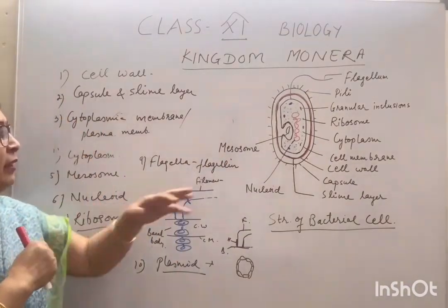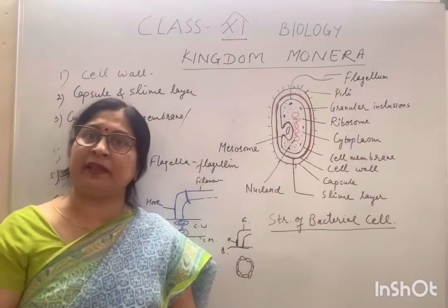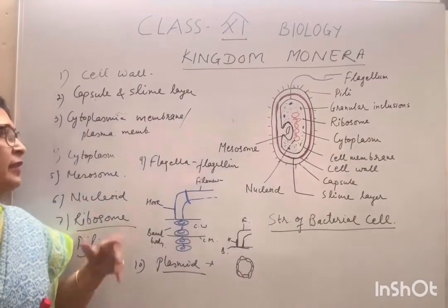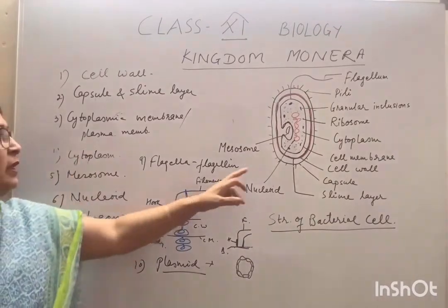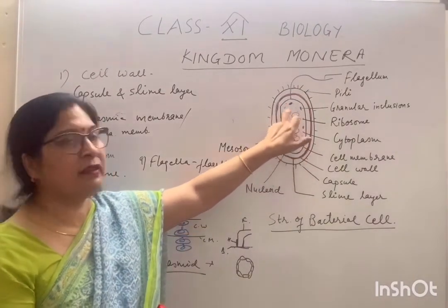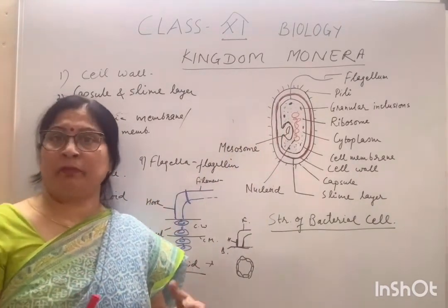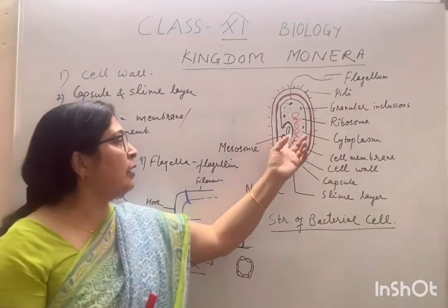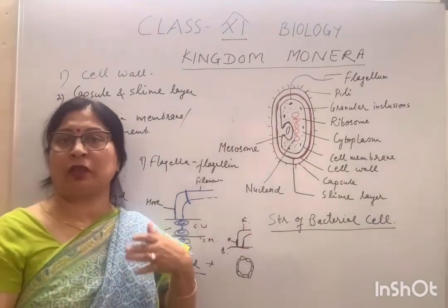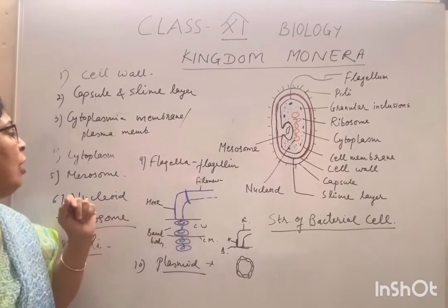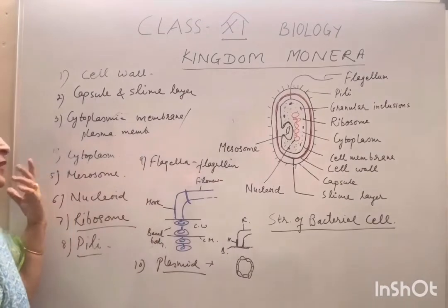Next, cytoplasmic membrane, that is cell membrane. Just beneath the cell wall there is a membrane known as cell membrane. Cell membrane is selectively permeable and it is made up of phospholipid and proteins. Okay. Next, cytoplasm. Cytoplasm, you can see here, is a transparent fluid and it consists of various cell organelles except membrane bounded cell organelles. Here other cell organelles are present like ribosomes, and it also provides water, oxygen, nutrients to the cell organelles. It contains lipids, proteins, nucleic acids and etc.